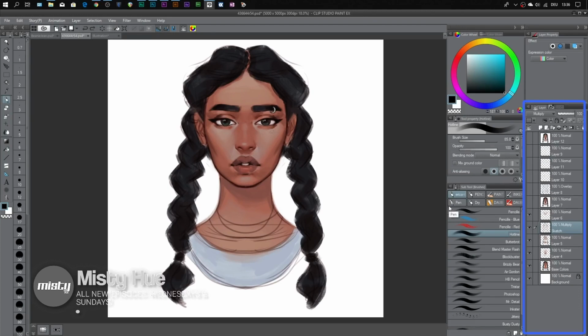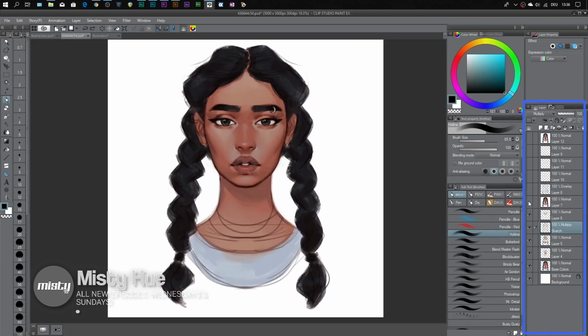So as you can see, the next few layers are just making it look nicer and more pretty, but there's not going to be a whole lot of big changes anymore because most of the work has been done. So let me just turn on some of the other layers and you'll see that I'm just rendering out the illustration without doing any big changes to it anymore.